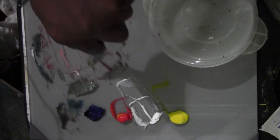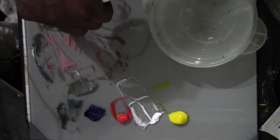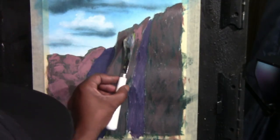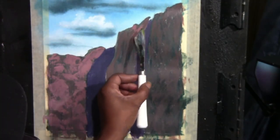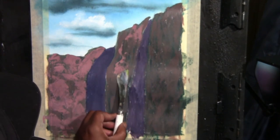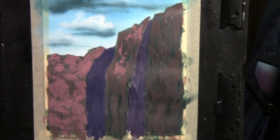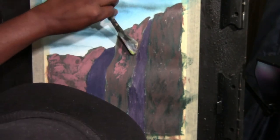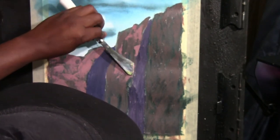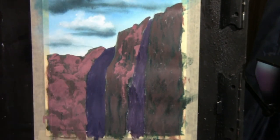I'm gonna take in this paint, look down here. I take it out, spread it out pretty thin, wipe across, it's like that. You build your textures right from there. But see, the texture that's on the palette knife is being picked up by the texture that's on the paper itself. So it's breaking apart, separating, doing this thing. And all you gotta do really is guide where you would like it to go, in whatever pattern, whatever shape you want it to be in. Okay? A thin line of paint works the best doing it.